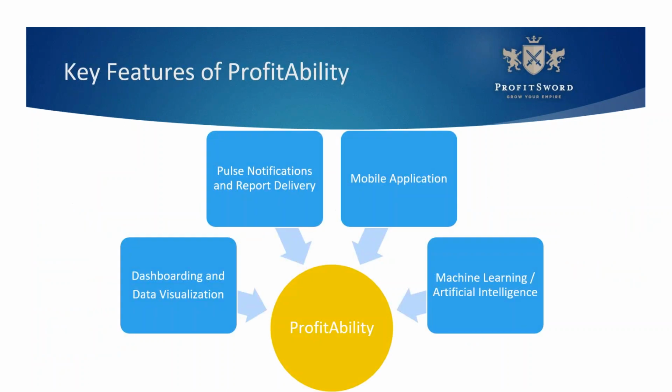So again, some of the key features of what ProfitAbility does for you, as you can see here, are really powerful for you and your end users. As we've brought this together, the idea is to follow the same model that we've done with all of our other products. And that model is that what we offer is an unlimited user concept, which allows you and all of the users in your organization to take advantage of the data that you've gathered together and use it.